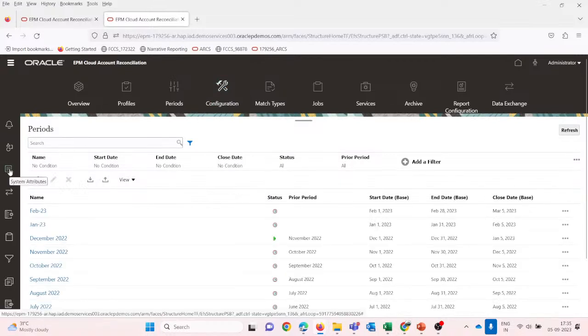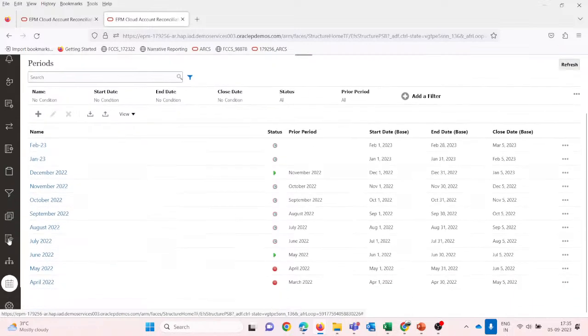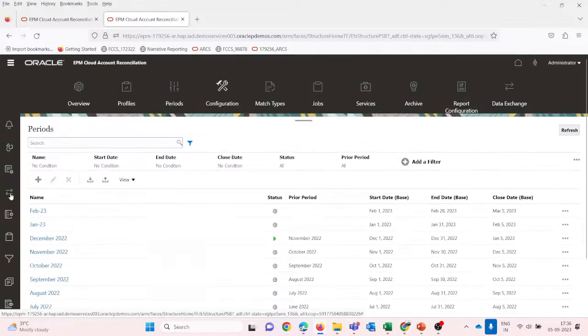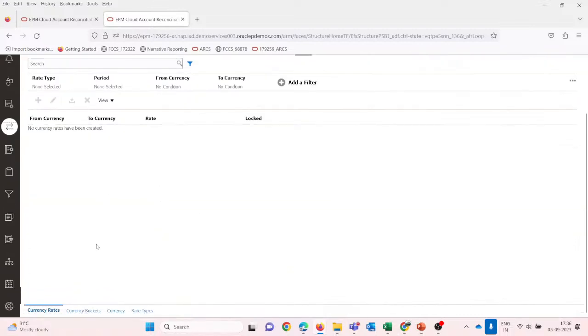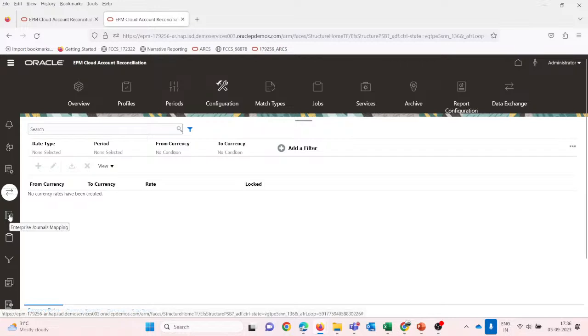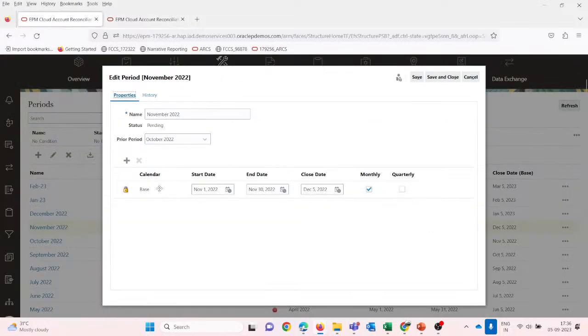Under system, we have attributes, currency, enterprise, data loads, filters, formats, views, and organization. Under this we have to define monthly and quarterly.